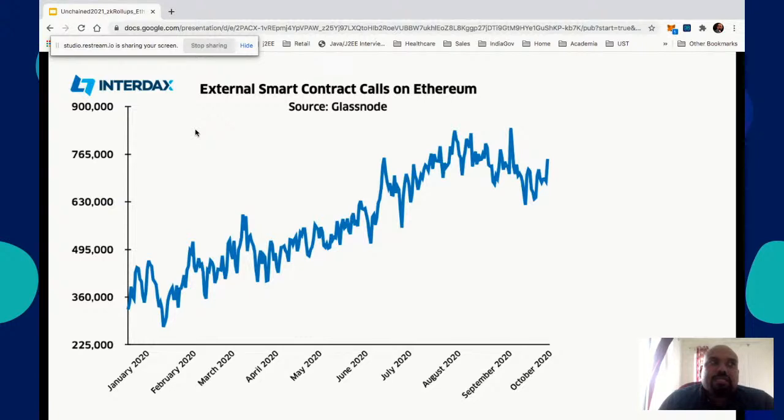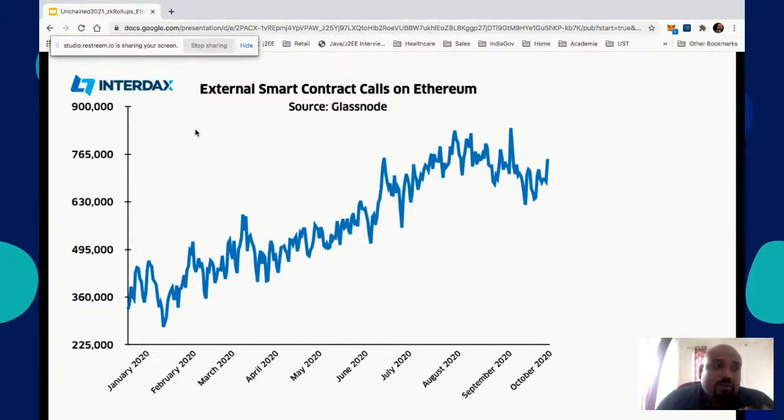Why do we need ZK rollups? As we have seen in the last 2 years, there have been a lot of external smart contract calls in Ethereum thanks to decentralized finance. We know there are a lot of new lending protocols, a lot of banking protocols which depend on a lot of external smart contract calls like oracles. We call them fondly oracles. These oracles get the price feeds, real time data, and real time interest rates from decentralized exchanges, centralized exchanges, the dollar price feeds. So these external smart contract calls are rising and rising again.